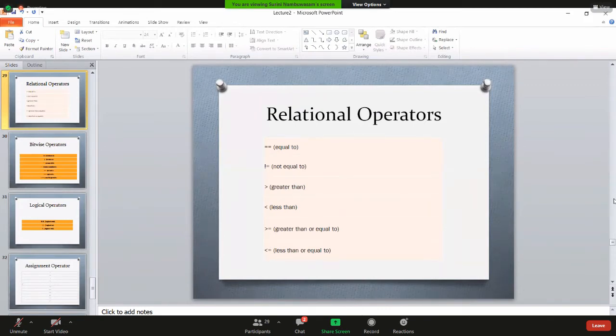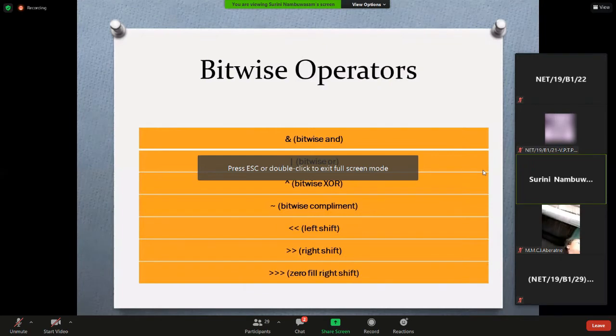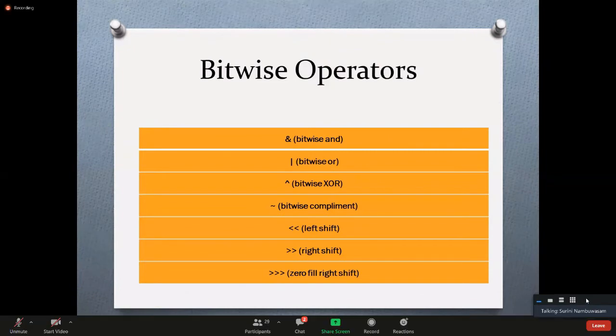Then the next category is the bitwise operators. If we take the bitwise operators, there are bitwise AND, bitwise OR, bitwise XOR, and bitwise complement operators. Then left shift, right shift, and zero fill right shift. Right, those are the bitwise operators.